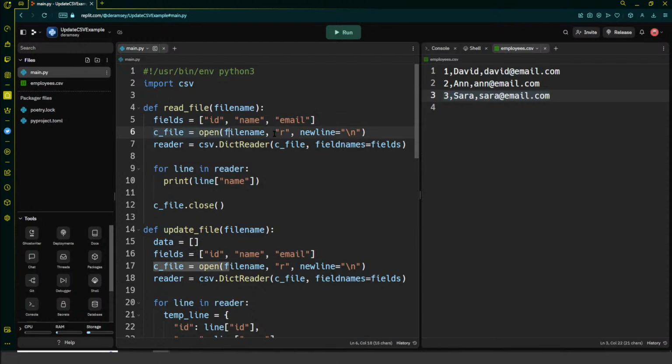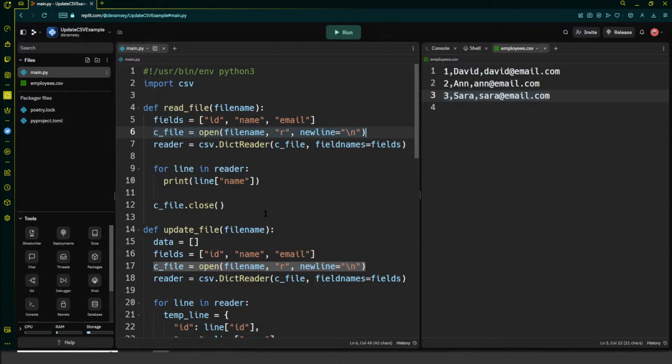Then in line 6 here, I am opening the file. This takes the file and creates a text wrapper object, so I have a file that is available in my program for me to do things with. I'm opening a particular file name, which we're passing in as a parameter.